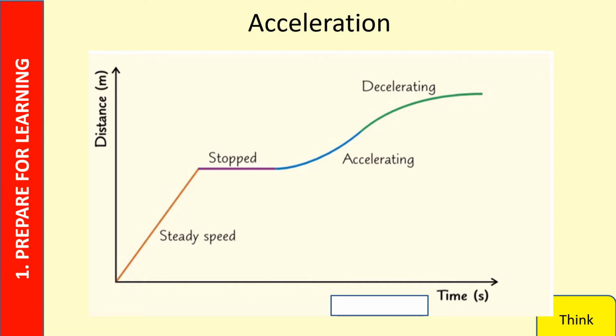This is our starter activity. From our last lesson, you should be familiar with the distance time graphs, and you do need to know what the line and the different shapes of line represent. So stop the recording here and have a look, see if you can work out what the 4 different sections of the line are showing you.